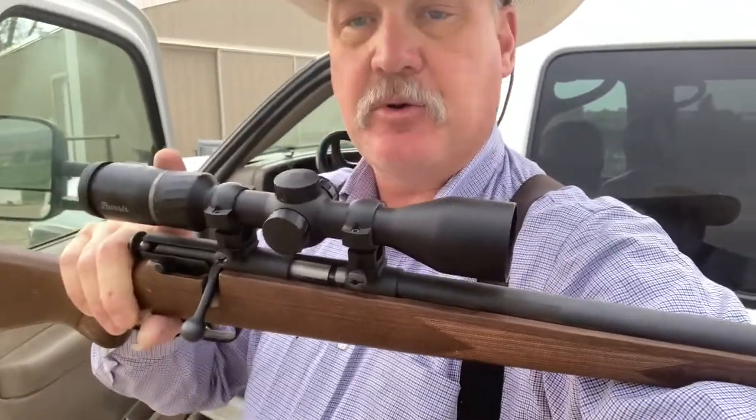Just a few weeks ago I didn't take the extra time to throw it in and sure enough coyotes were standing right on the road. I've also been bringing this 17 HMR — this is a Savage bolt action with a Burris scope on it. This little guy is a ton of fun. I kind of fought the 17 HMR for years, but guys at work talked me into it and I'm glad they did. We've got those little gophers up there — ground squirrels and prairie dogs — and we try to keep them thinned down. Shot several prairie dogs out of my hayfield with this. Love the 17 HMR.